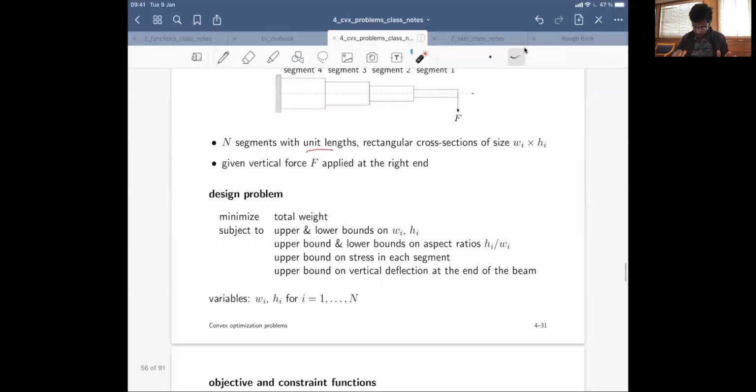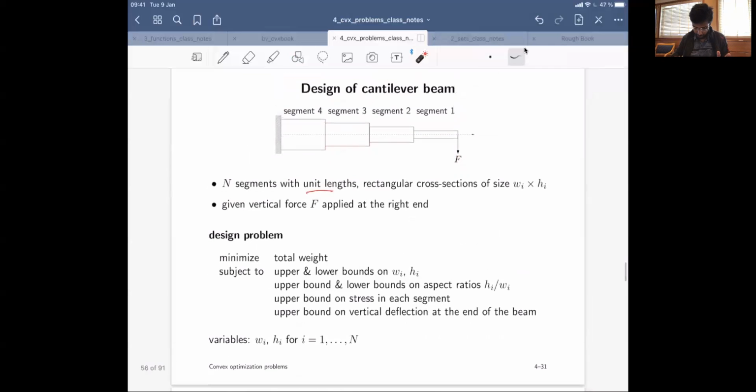So let's not go into detail, but the only thing I want to say is, here the problem is to minimize the total weight of this structure. You cannot make it very small, because then it will deflect a lot. So minimize the total weight. You have to keep a certain dimension, a certain width, height and length. So minimize this, but it has to satisfy certain criteria, for example, the stress cannot be more than a specific value.